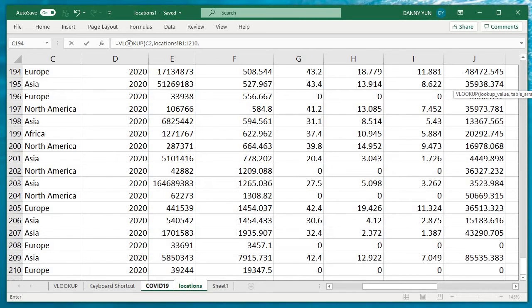Population is in the fourth column, so the column index number is 4, and comma, 0 for exact match, or you can type false, or 0, it's the same. Just hit 0, close parentheses, and Control Enter.